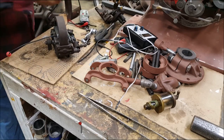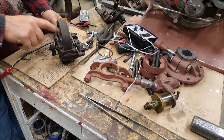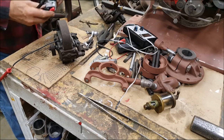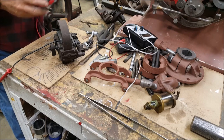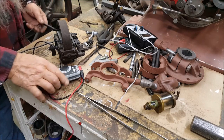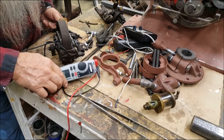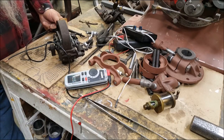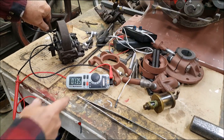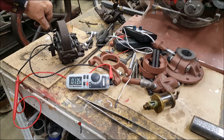Now that we've got it back together, I haven't done anything serious to it. I just cleaned that up and connected it back together with a new output wire. And I've got it connected up there to the other side of this lead right here. And I'm going to come down there on ohms. You can verify this. Okay, see, we're getting a reading right there of 13.5. Yeah, I think that's pretty good. Yeah, I think that's all right.